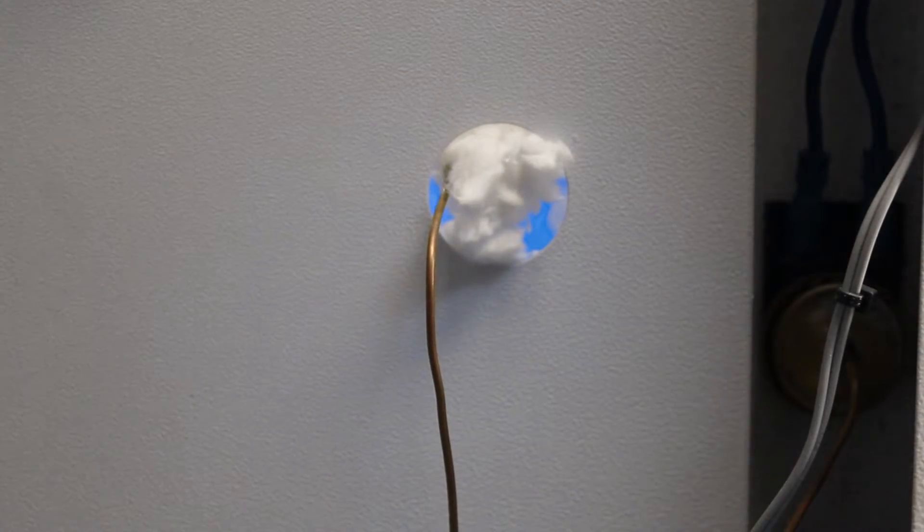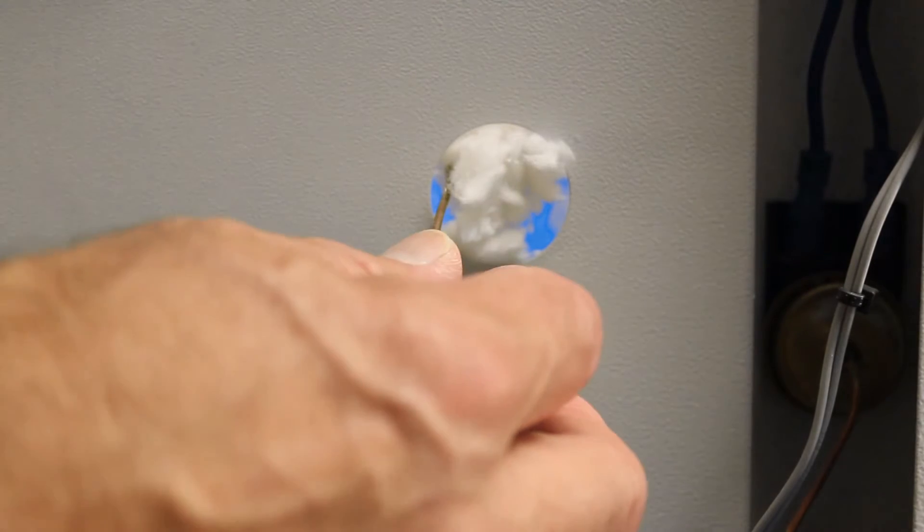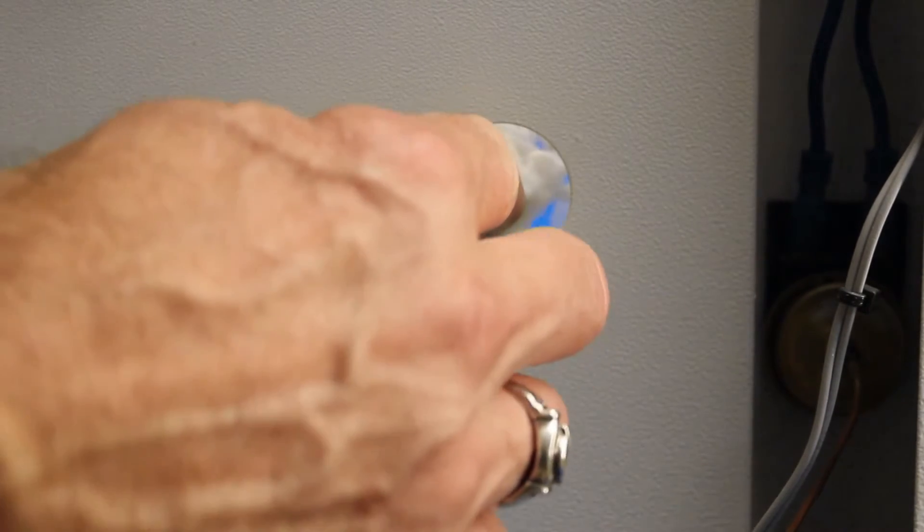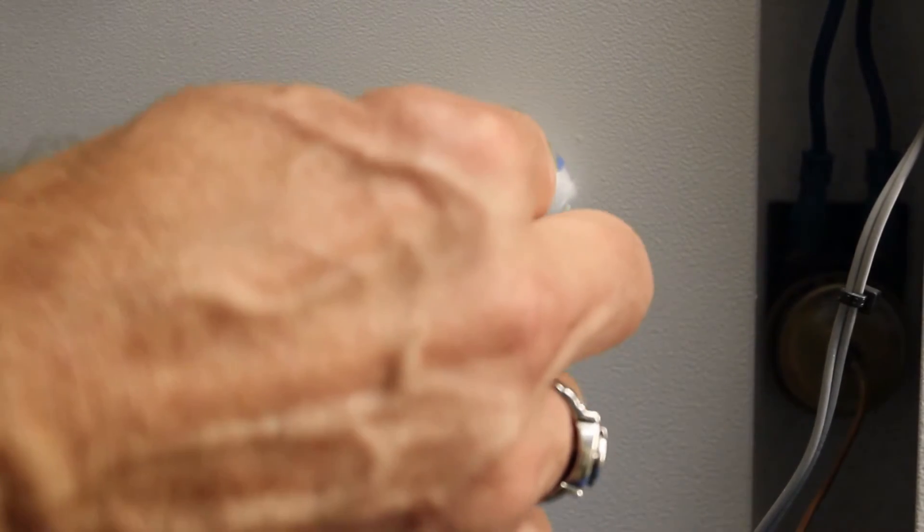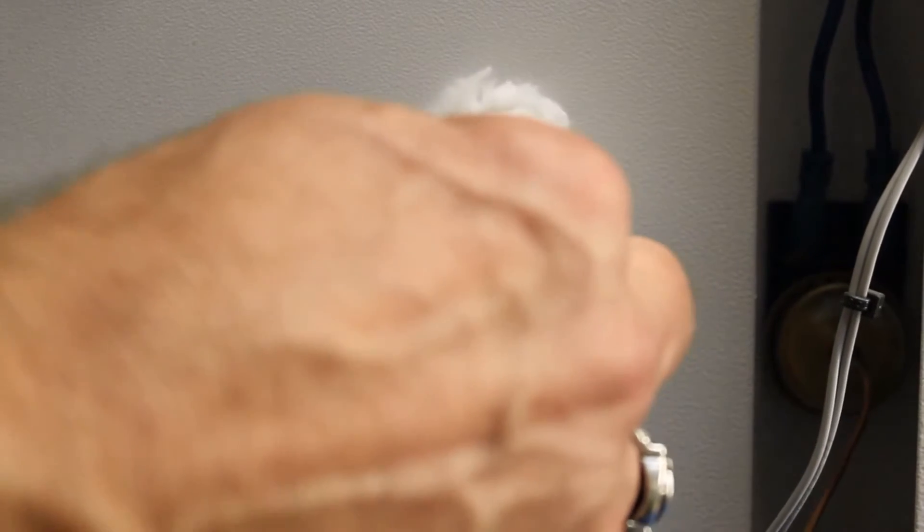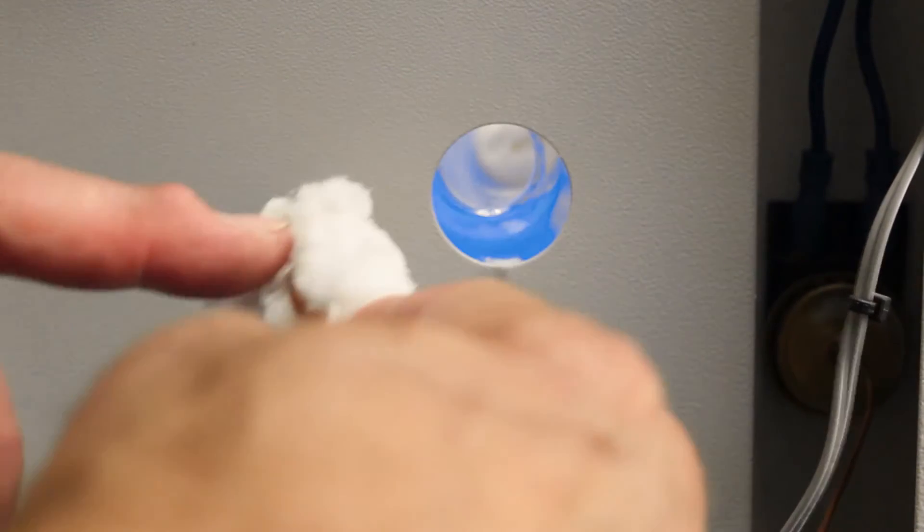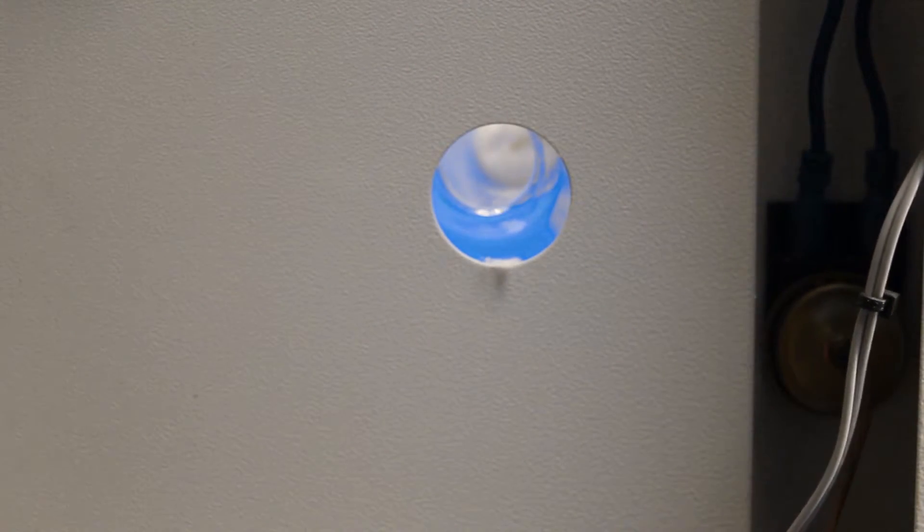Now that we have the back cover removed, we're going to gain access to our temperature protection device moving from the back side of the boiler. So simply slide the copper coil out. Make sure to keep the insulation pieces. Set that aside.